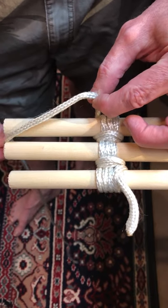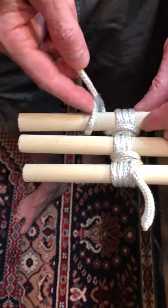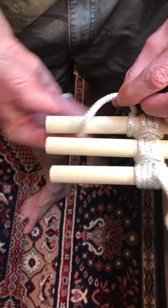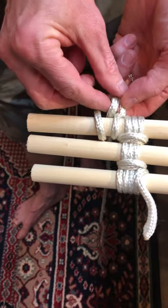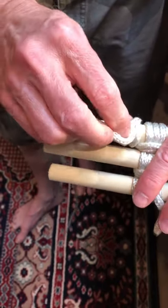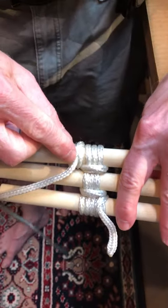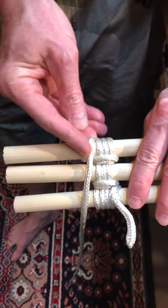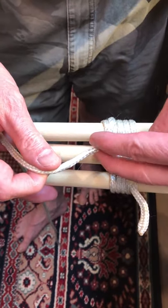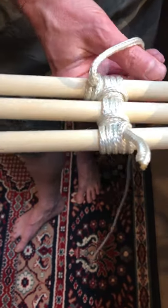Now I'm going to end the lashing right here with a clove hitch. Come around — as before, I drop it over and run it up through this hole, pull it real tight, then do it again: drop it over and run it up through that hole one more time, and snug it down as tight as I can get it. There's the clove hitch — do you see the X? I don't want to cut my rope because I'd like to use it for other projects, but ordinarily I'd clip it right there and fuse it, and clip off the tail and fuse it as well to make it nice and neat.